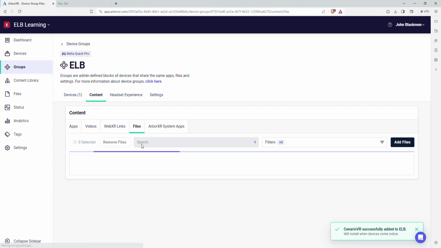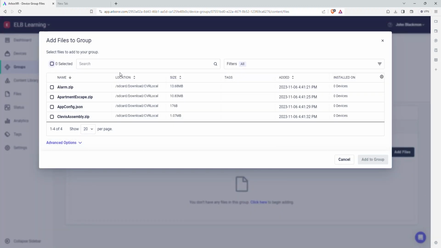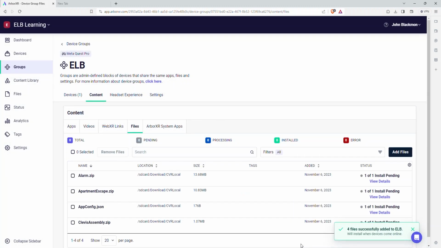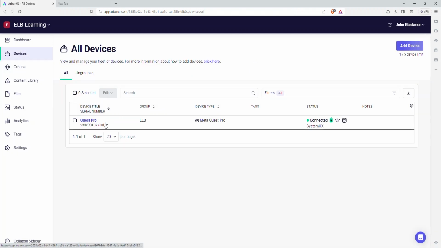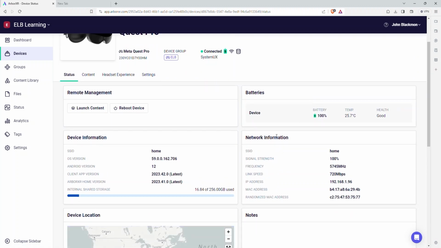And then you set up files. This is where we're going to add those files in that we just added in. So we'll select all of those files, and it knows what directory to put them in. And you add those to the group. So now those files are synced as well. And that is really all there is to it. At this point, it'll automatically synchronize to your device, the Quest Pro, all of those files that it comes across.